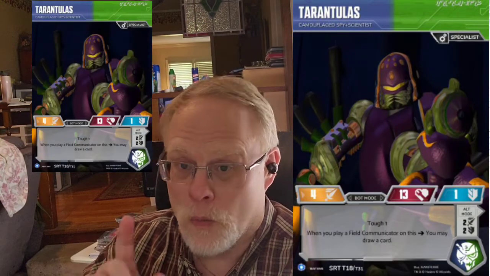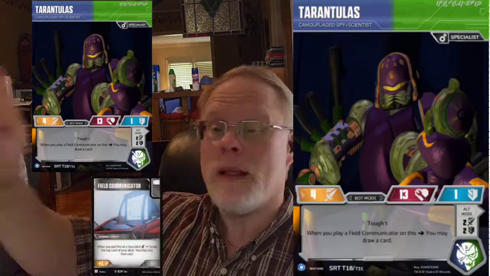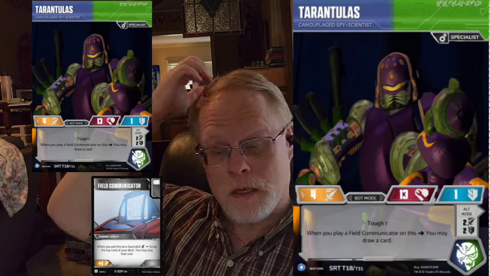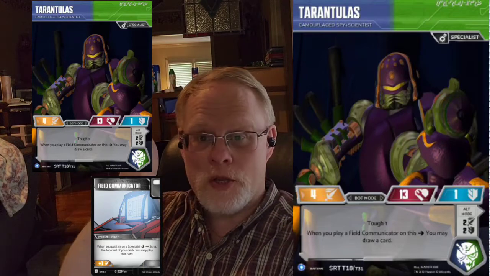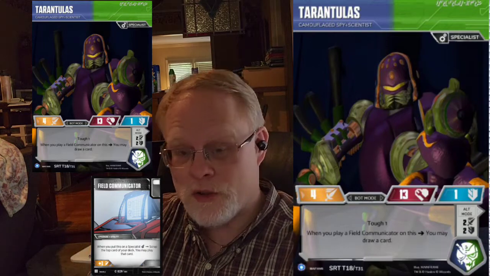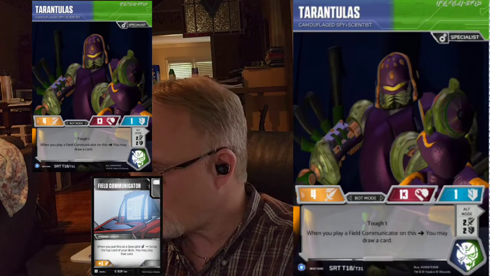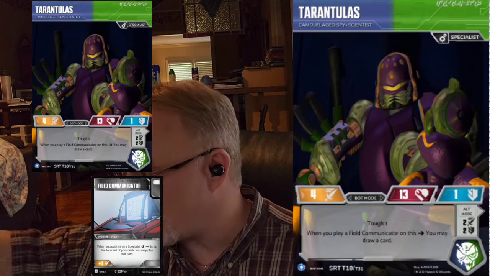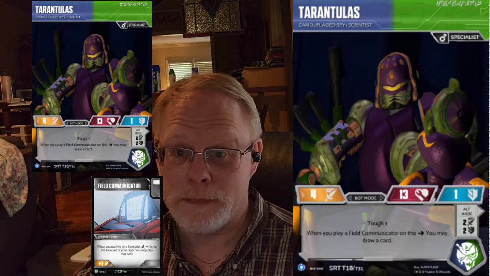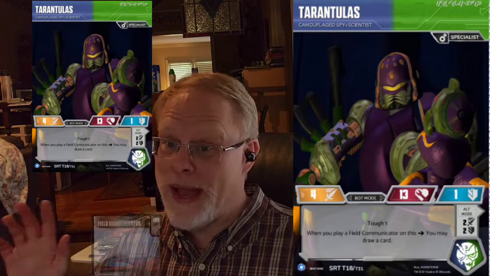How does that work? Well, field communicator, what is that going to do? You play a field communicator on a specialist. We'll get to his traits here in a second. You do exactly what the field communicator says first. You play the field communicator, reveal the top card, you may play it. And then you may draw a card because you just triggered Tarantulas' ability. So that's pretty nice.